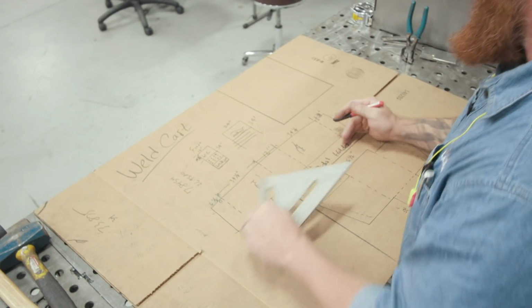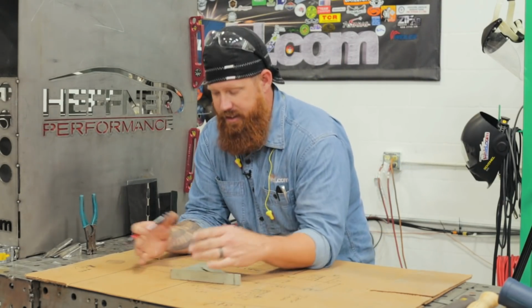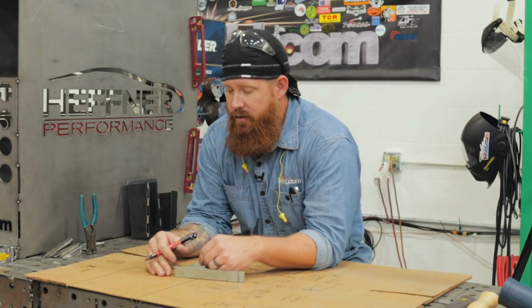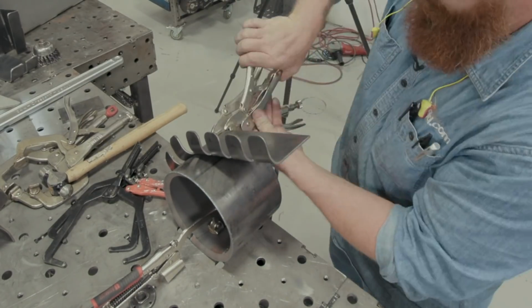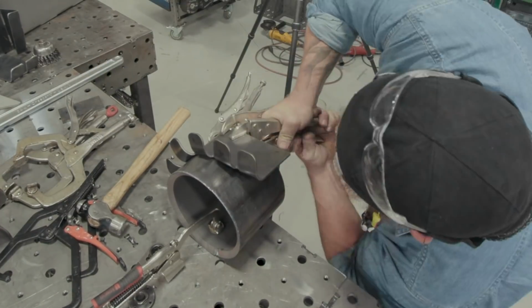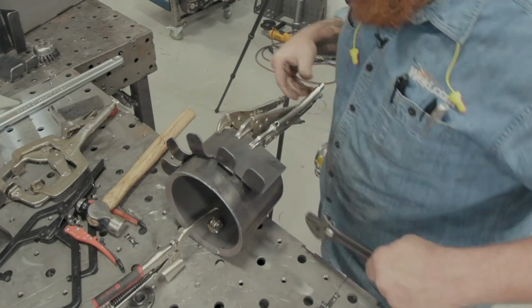All right, so we're gonna start off with something simple, really simple. I'm thinking just like a rectangle with a couple tabs on it that we can go ahead and bend up. That's gonna retain the cables from falling off. I want to change up the design a little bit, so I'm probably gonna wrap it around a 6-inch piece of pipe, because we're gonna get a little bit of spring back when we bend it. So that should give me about an 8-inch round piece to work with.